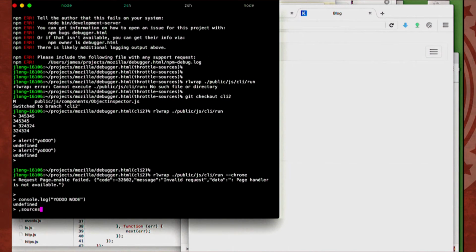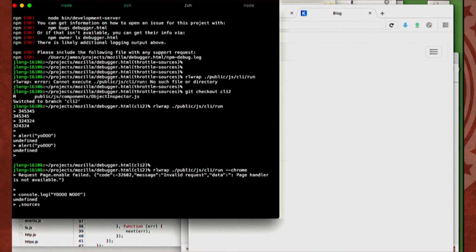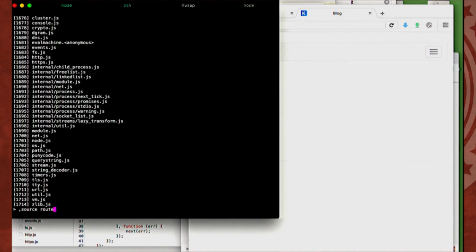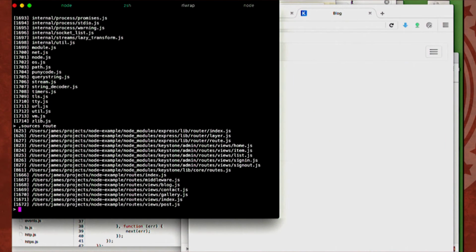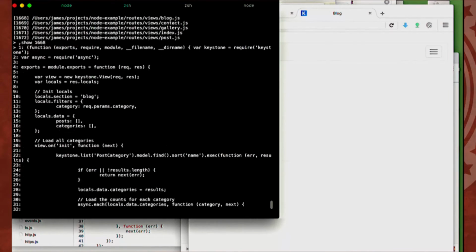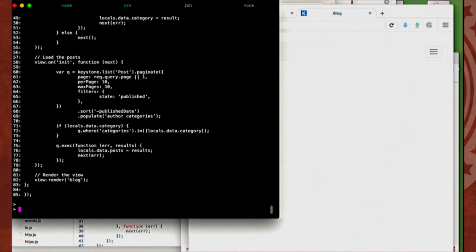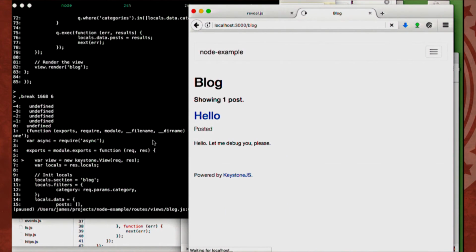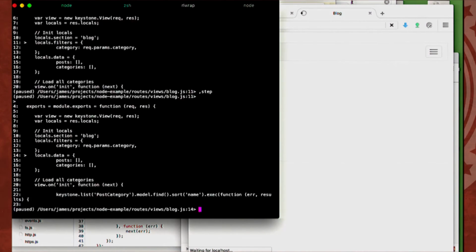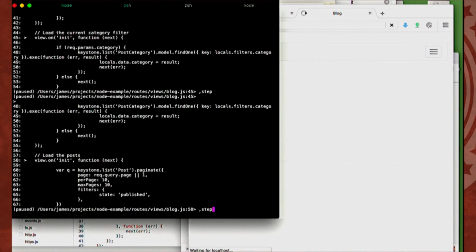Now what's neat is I added these little commands, because obviously if you're at the CLI, you don't have a GUI to do anything. So if you say comma sources, it lists all of the sources. You can match sources, so this will list any of those sources that have the word route in it. So I'm going to look for my blog route, and so that's right here. So I'm going to take that identifier. Let's see, is it source or no? It's show. If I show the blog route, let's just take a look at it. So this is going to show the blog route. So I want to set a breakpoint on line 6. So I'm going to pull this up, and instead of saying show, I say break on that source on line 6. And so now when I navigate to the blog route, it breaks right there. Now I can also step through this just like I normally would, right? So yeah, that's pretty fun.